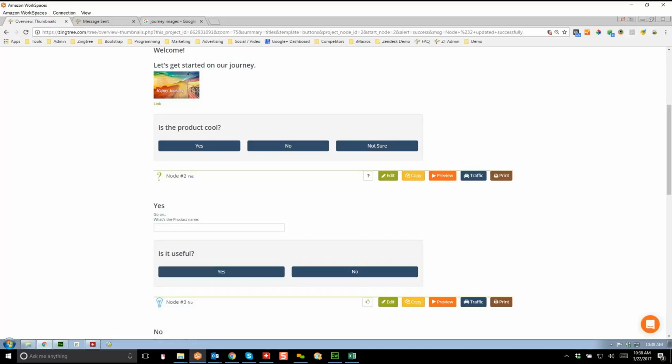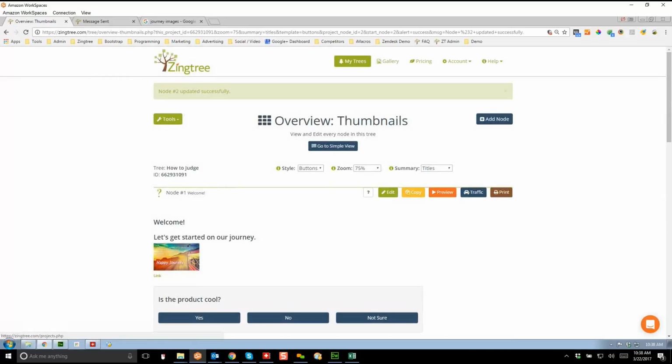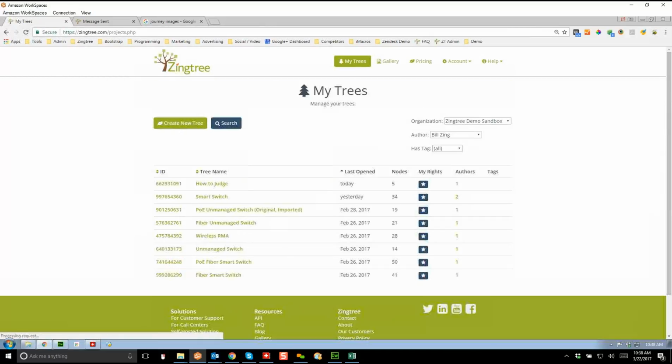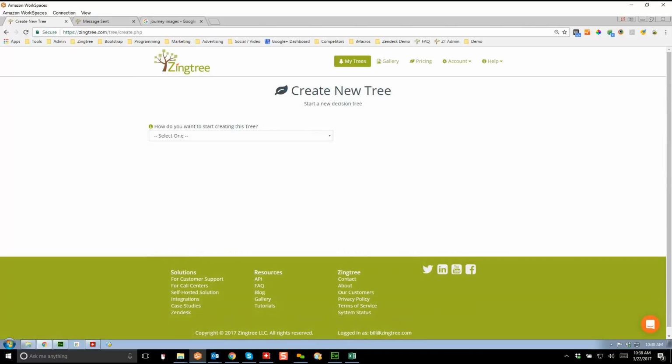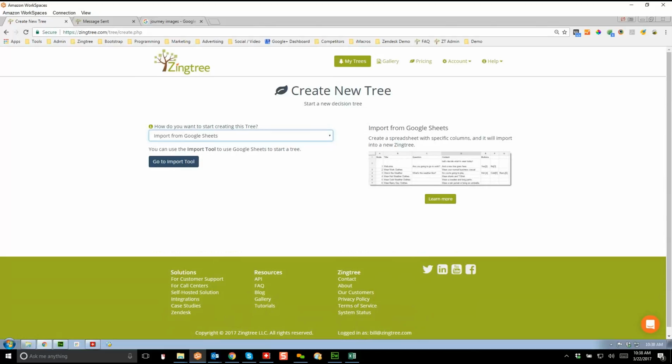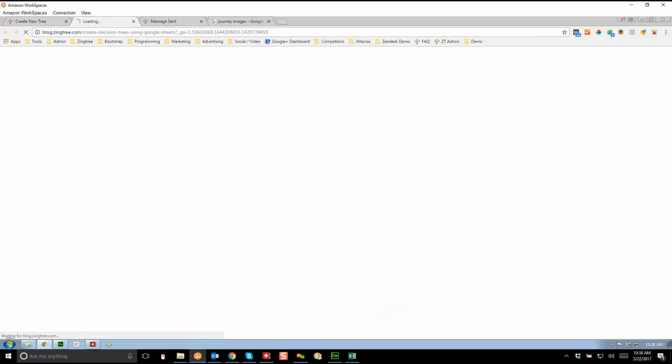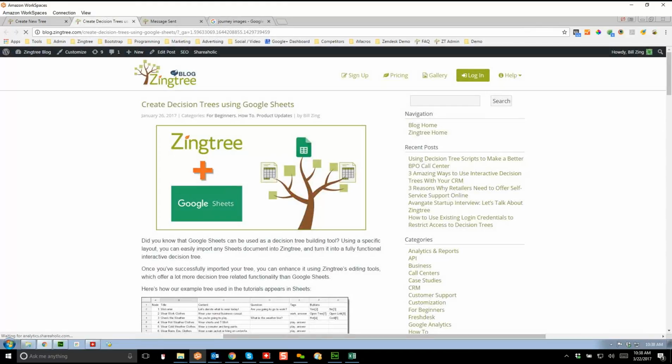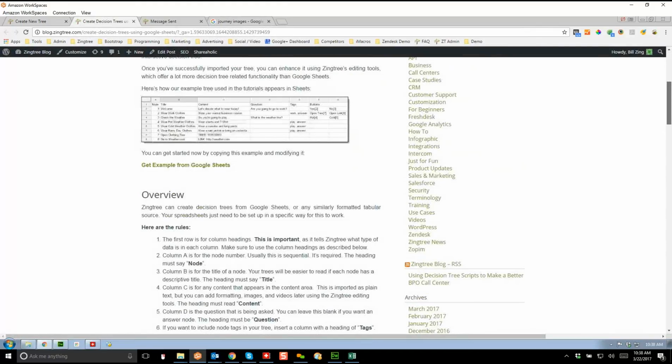Yeah. Okay. And this last part of creating trees is you can use spreadsheets to create trees. So you can go from Google Sheets or Excel. If we do learn more here, there's an article about how to do this, and we also have a sample.